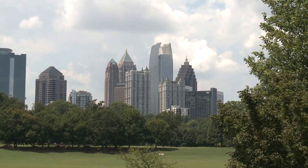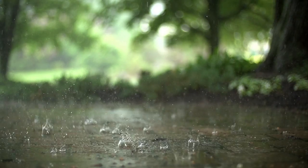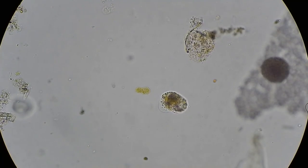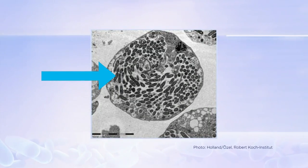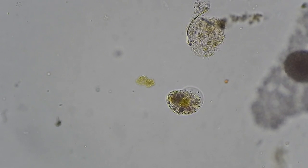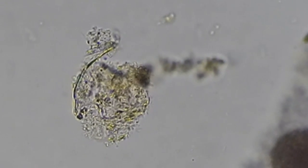When one or several of these control measures fails, a Legionellosis outbreak may occur. In nature, Legionella grow and multiply within amoeba and ciliated protozoa, which are small one-celled organisms. Here you can see an amoeba packed with Legionella. In addition to providing nutrients for replicating and growing Legionella, protozoa also provide a shelter protecting Legionella from adverse environmental conditions, such as extreme temperatures and chemicals like chlorine.